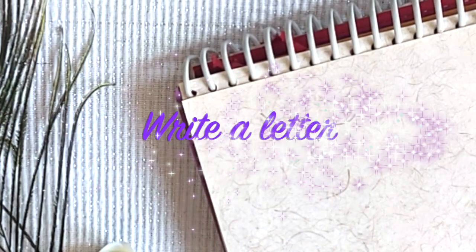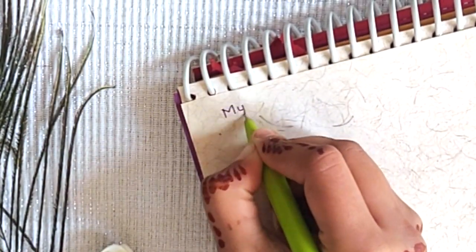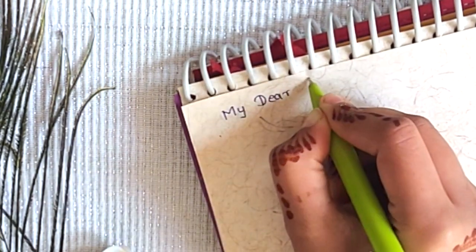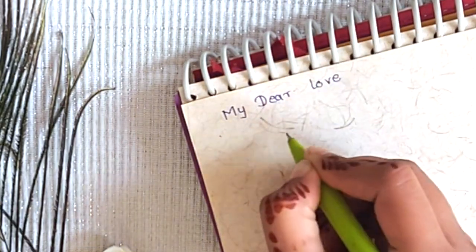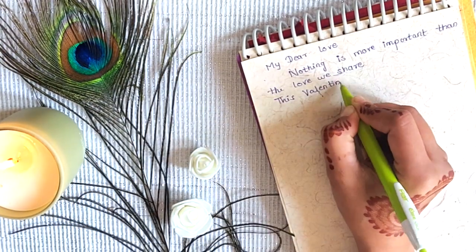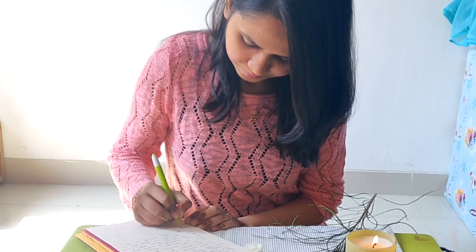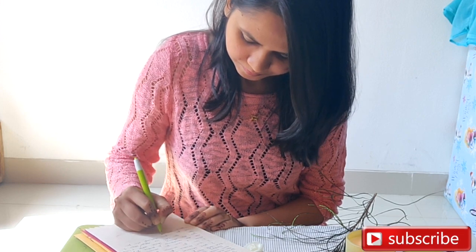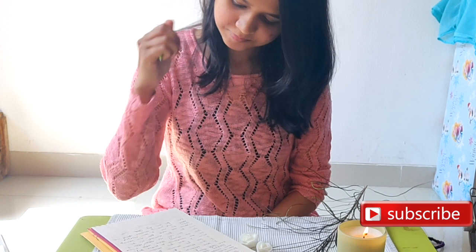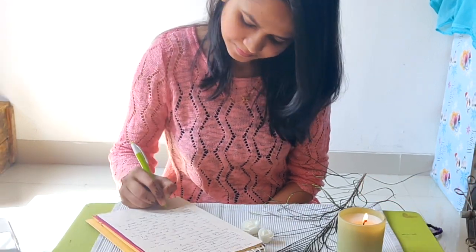And last but not the least is writing a letter. With text, phone calls, emails and social media, we now have so many options to easily communicate with each other. And if you really want your words to weigh as much as you feel, a handwritten letter will do the trick. They last through time and are a permanent reminder. You can write your feelings, your beautiful memories, the importance of the person in your life and so on.